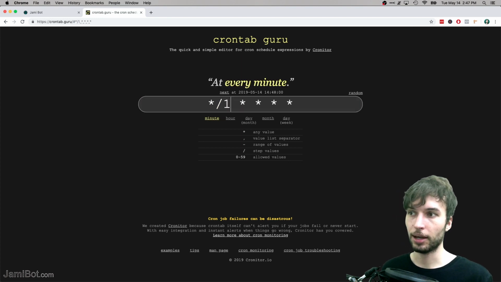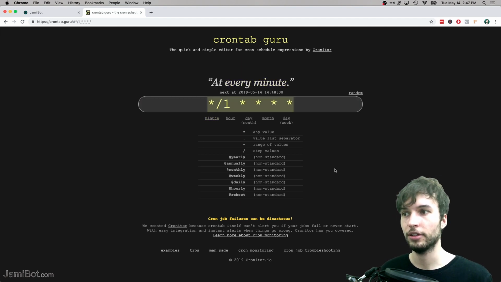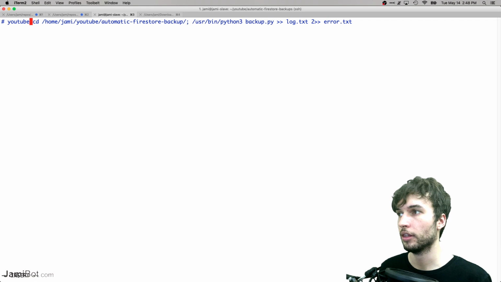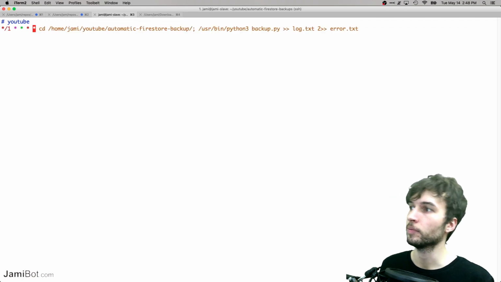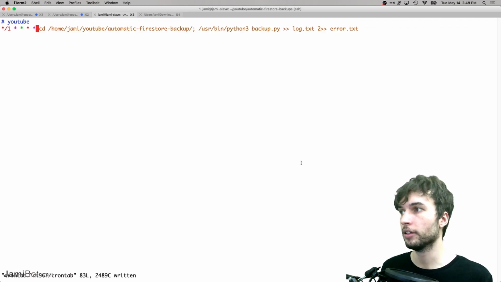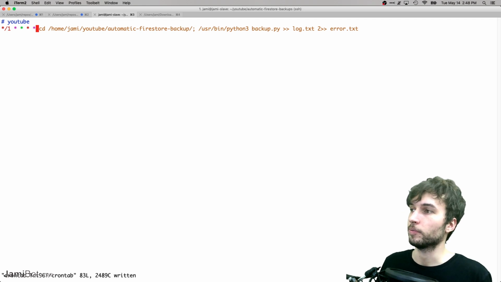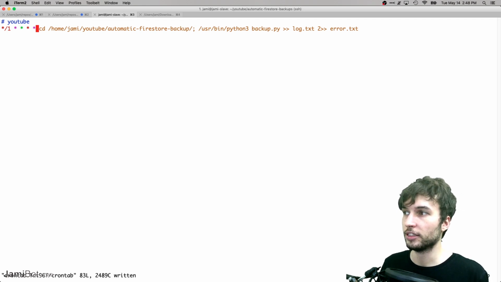So just for testing, I'm going to set it to be every minute. I'm just going to copy that and paste it in right there. This will run once every minute, which of course you don't want to do, but I'm just going to test to see that it works like that. That's the fastest interval you can have.